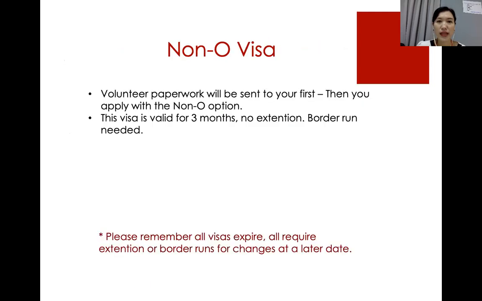The non-O visa is the visa for volunteer teaching, volunteer working in Thailand. We will send you the paperwork that will be your supporting document for the visa application. This visa is valid for 3 months and it cannot be extended in country. It needs a border run only if you would like to stay in Thailand after the visa expires.